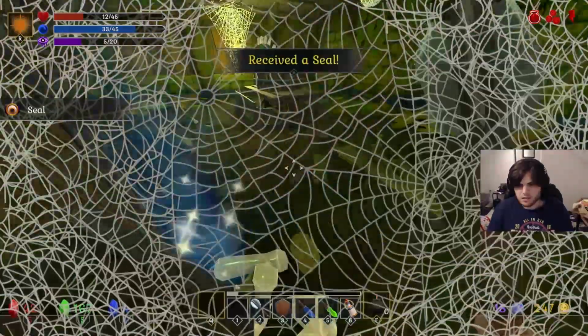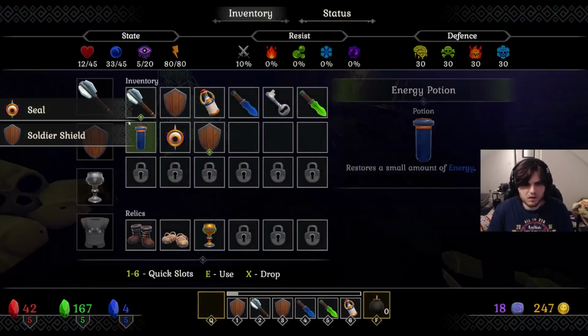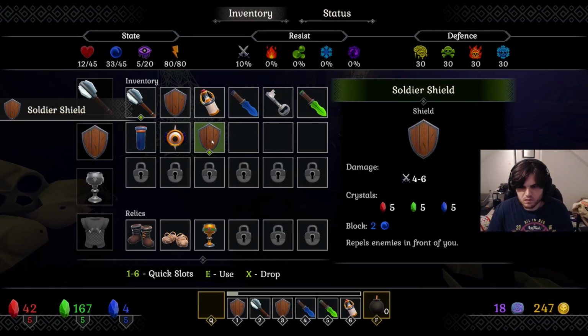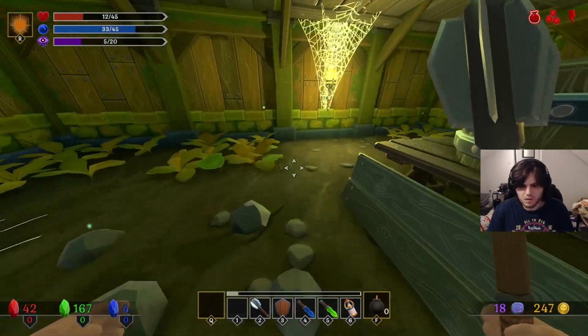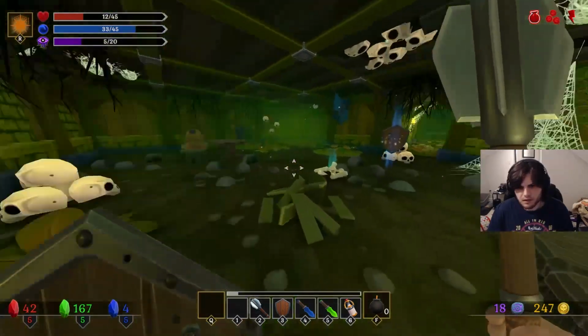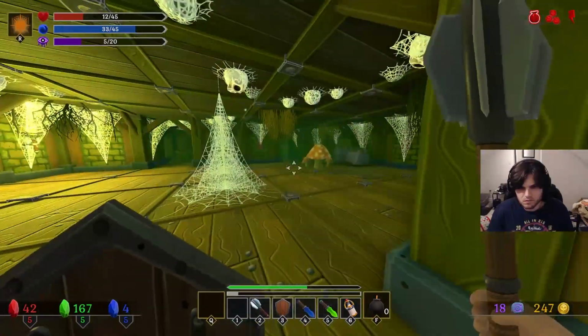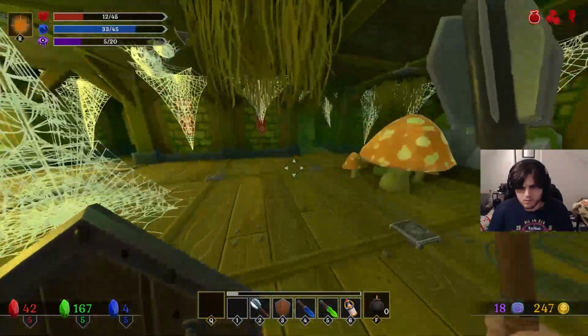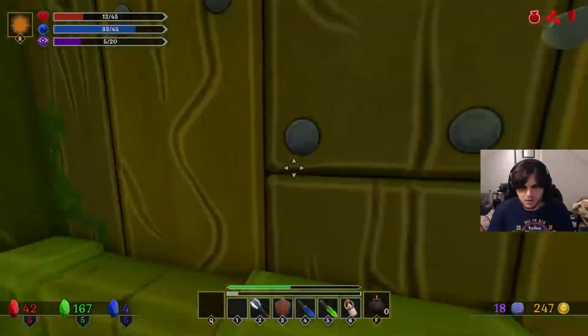It's a disaster. We got a better shield, I think. Did we? No, it's the exact same. Alright, well that was a disaster. Actually a disaster. Now we're almost dead.